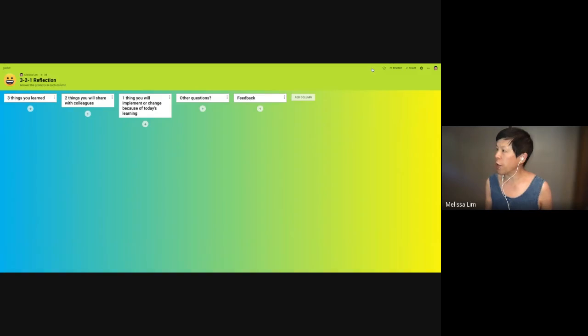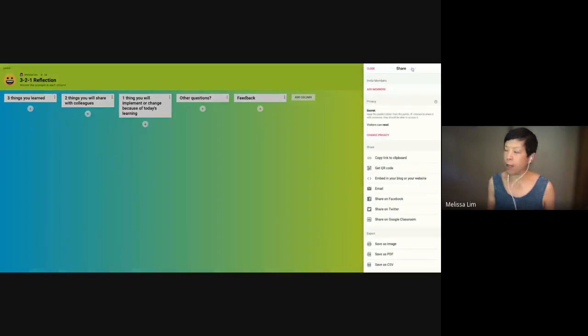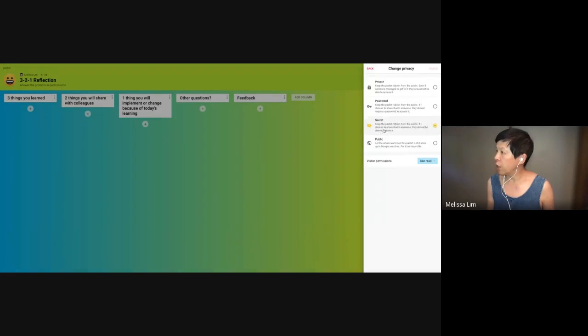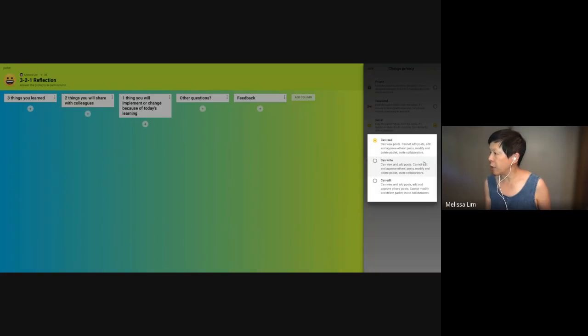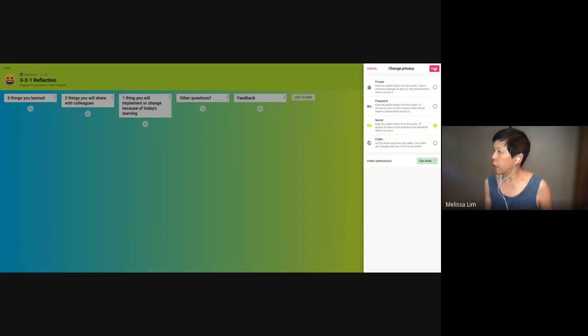So just to show that again, not the gear icon, but the share icon. And so I'm going to change the privacy to public. Or actually, I'm going to keep it secret and I'm going to say you can write. So save.